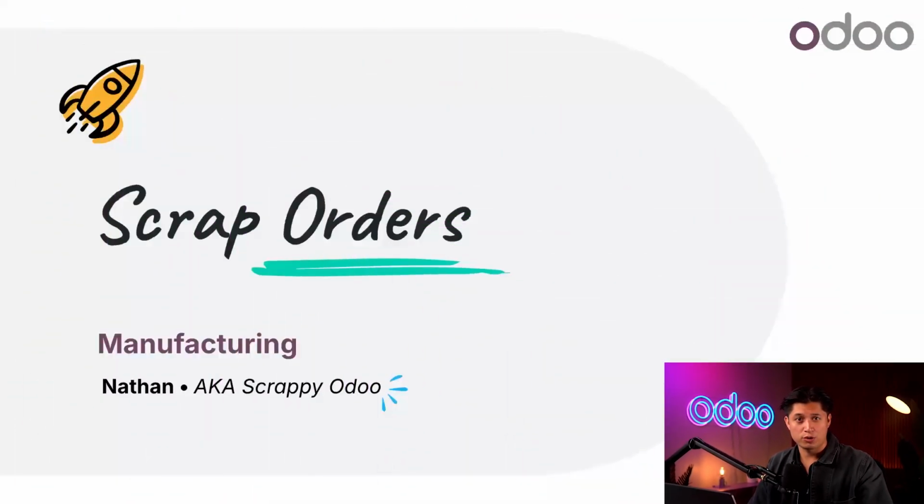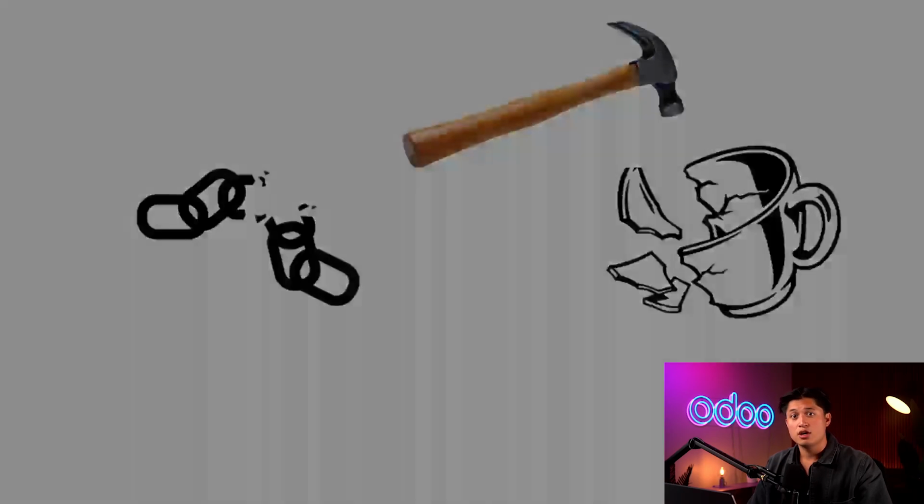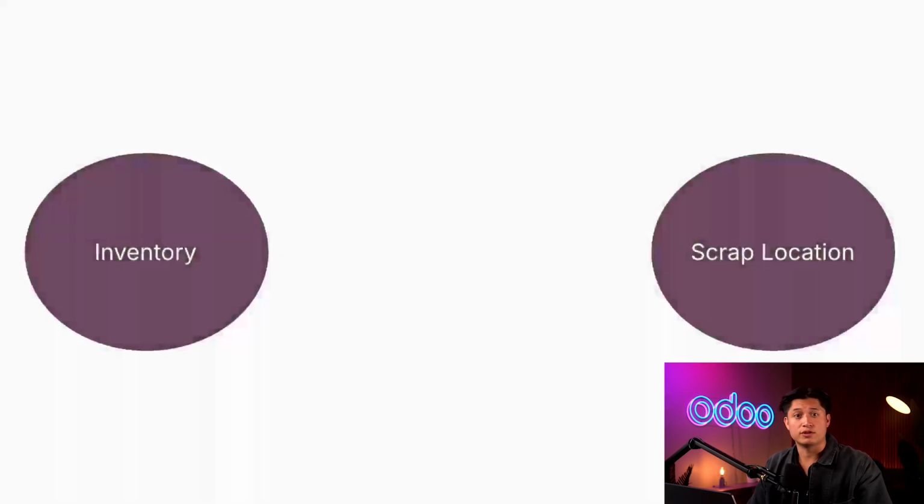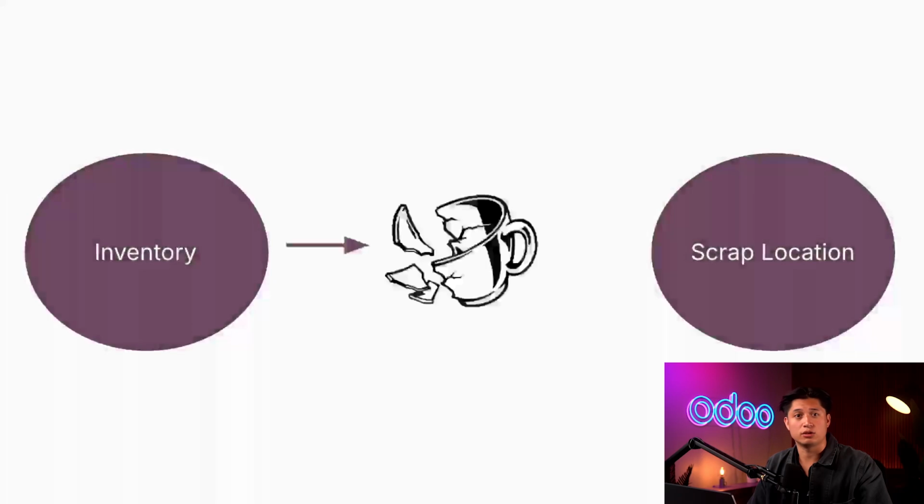Today, we're talking scrap, specifically how to scrap components and products during and after the manufacturing process. You see, sometimes a component or finished product can't be used for a variety of reasons. Perhaps the vendor sent us a defective component, or maybe a component or finished product was damaged during or after manufacturing. Scrapping a component or product removes it from our inventory and places it in a location designated to store scrap. Odoo also gives us the option to replenish the product quantity that was scrapped, allowing us to get back to manufacturing as quickly as possible.